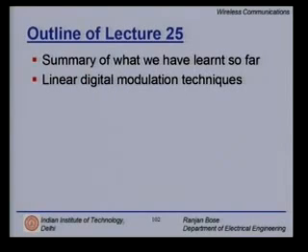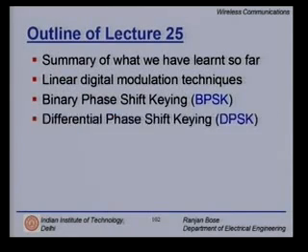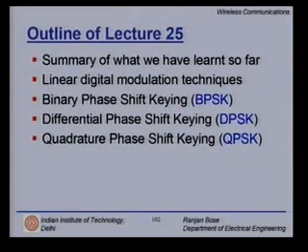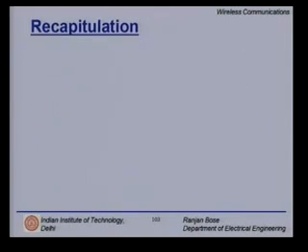Then we will look at an important class of modulation techniques called the linear digital modulation techniques. In particular, we will look at the binary phase shift keying or BPSK. Then we will talk about the differential phase shift keying or DPSK, followed by quadrature phase shift keying or QPSK, offset QPSK, an interesting variation of QPSK, and the pi by 4 QPSK. So this is the brief outline for today's lecture.